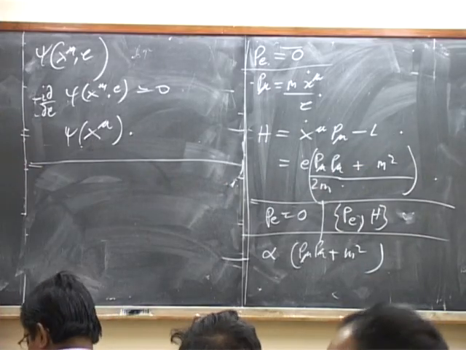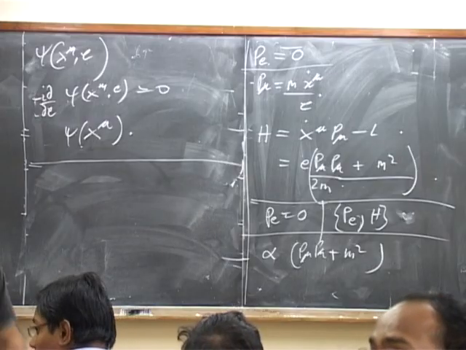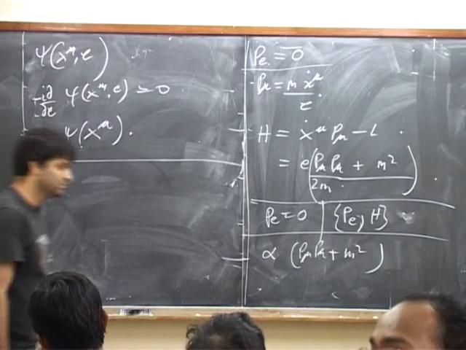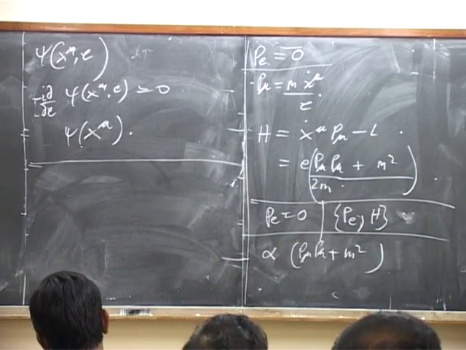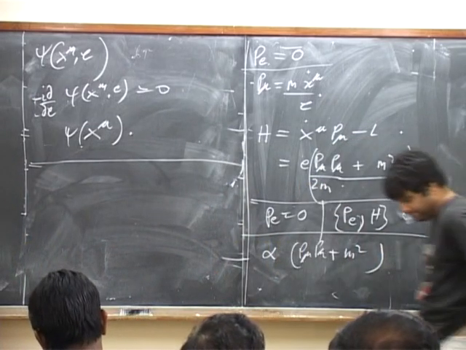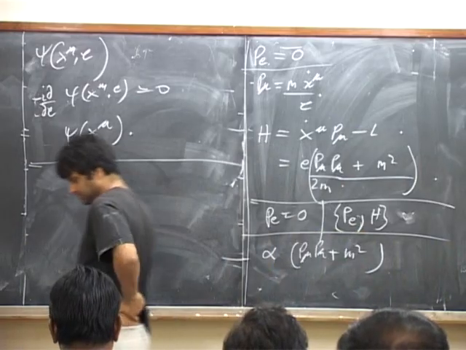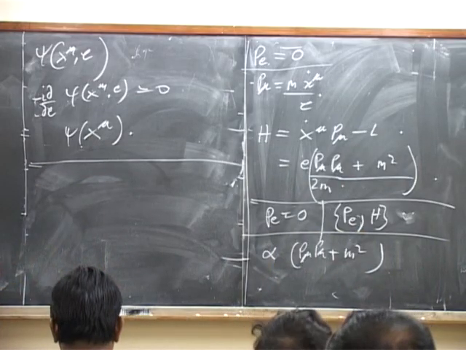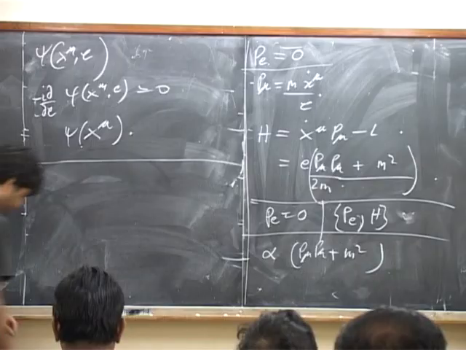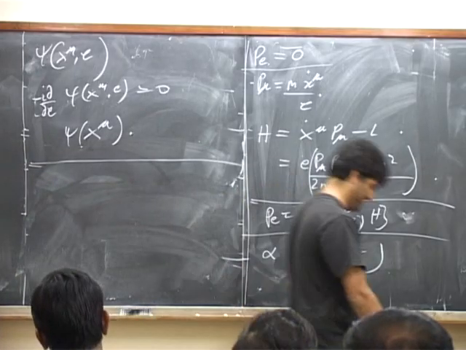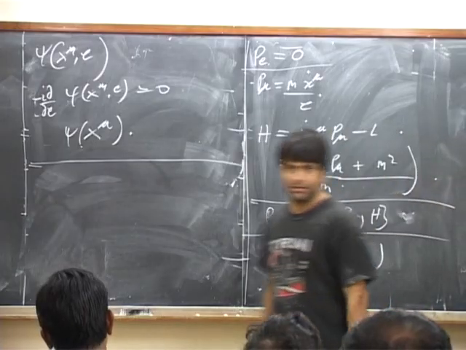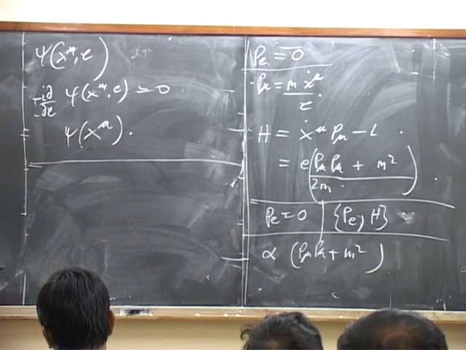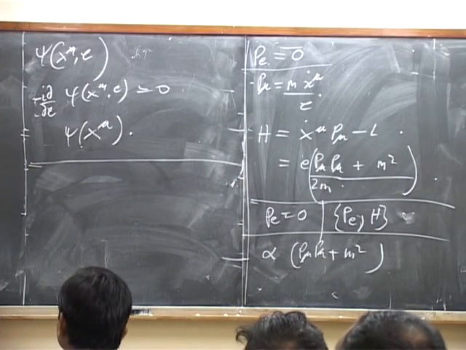Sorry, so please, is there a general rule you could extract from this? Given d variables, you want to remove r of them, just put d by dr of psi of x mu, r equal to 0? That's probably what you seem to be doing here. For example, in the first way, you had psi as a function of x mu comma tau, t, for example, and the constraint equation was d by dt of psi equal to 0 at the end of the day. Right. Well, that was not a constraint, just the Hamiltonian. That's right. And the constraint then generated the true dynamics of the system.